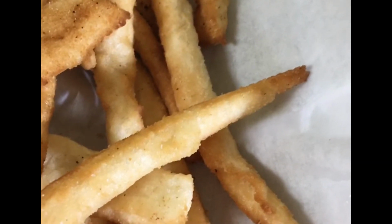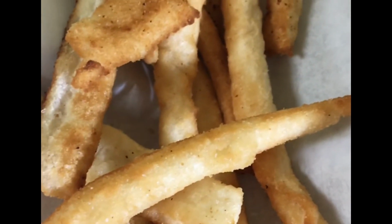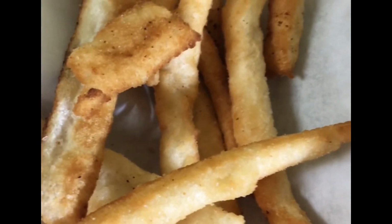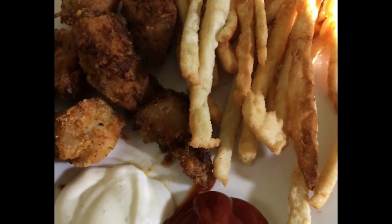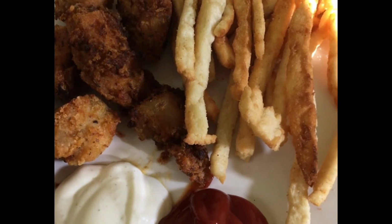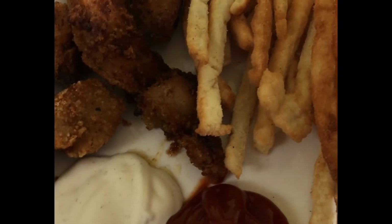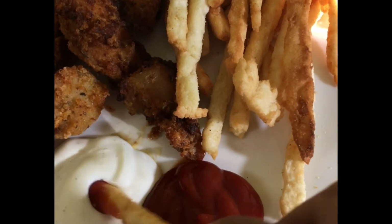This is a wonderful discovery, you guys. Now it won't be too difficult to stick to a keto diet. You can eat French fries that are made with coconut flour or almond flour. I'm about to enjoy my keto French fries with some chicken and some ketchup and ranch dressing for dipping. I like to dip my fries in ketchup and ranch dressing.